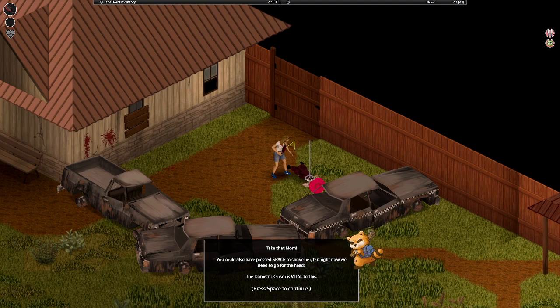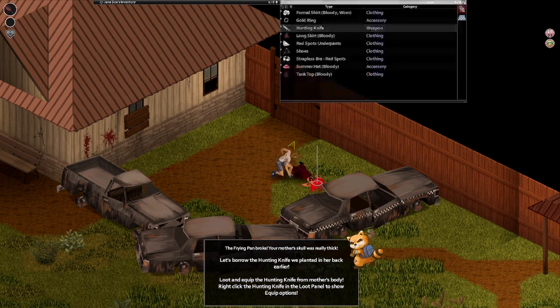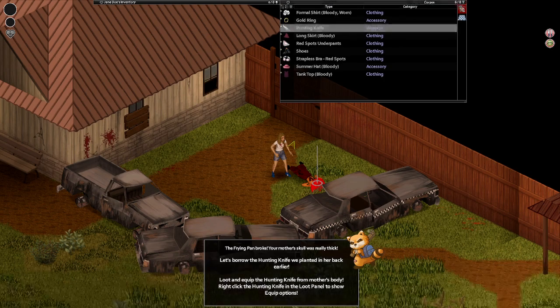The Insomniac Cursor is vital to do this. The Insomniac Cursor shows your mouse position in relation to the floor. Line yourself up using the right mouse and use the circle at the bottom of the Insomniac Circle to target the head. Okay. The frying pan broke.